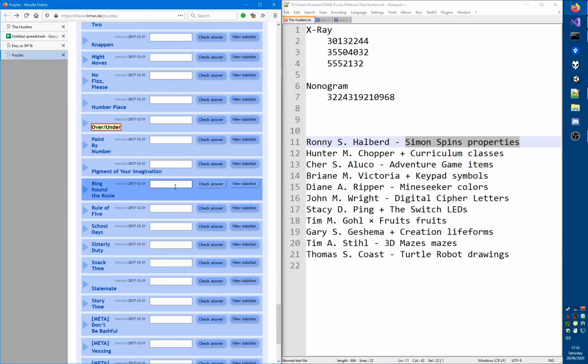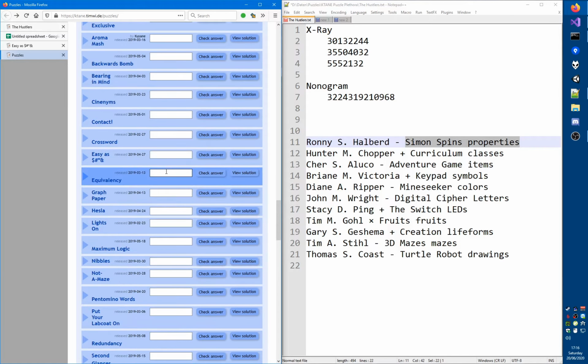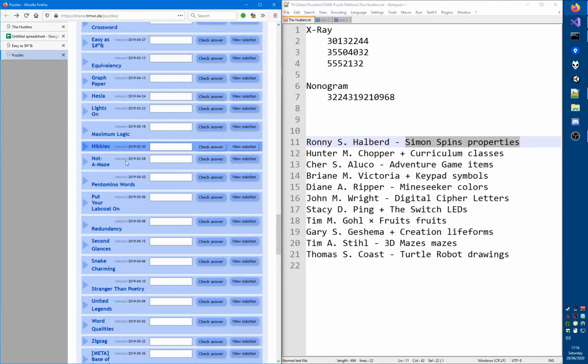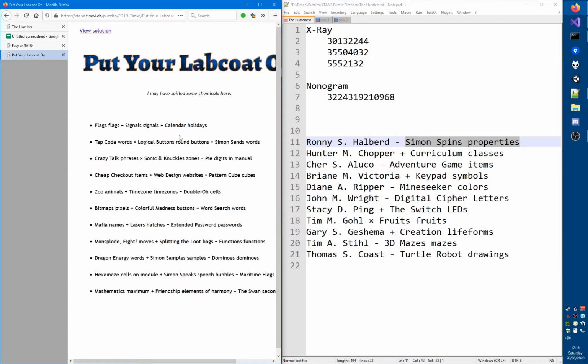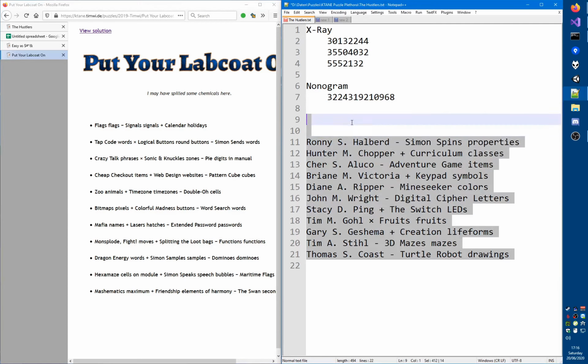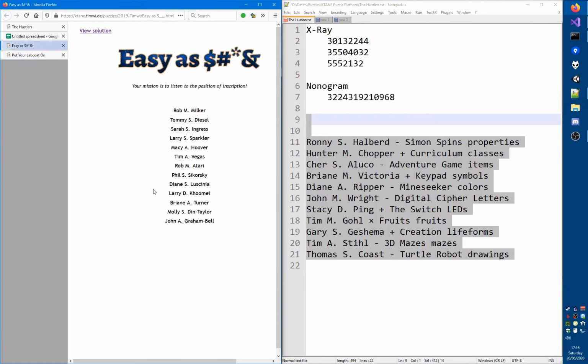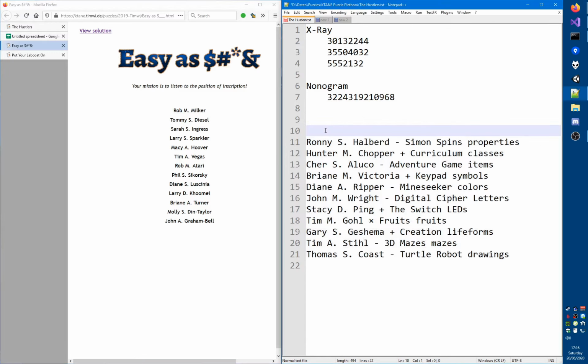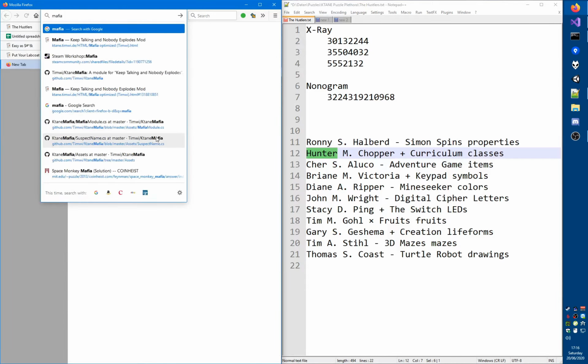And I think we had, oh yeah, the chemistry puzzle was like that. The Labcoat, put your Labcoat on, that's what it was. Okay, so this is a mashup between this and that. Alright, so let's go through these. Now, is Hunter a mafia name?